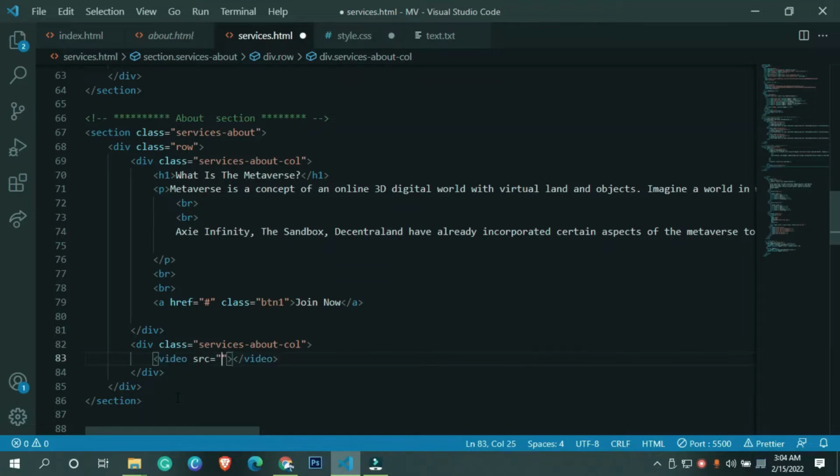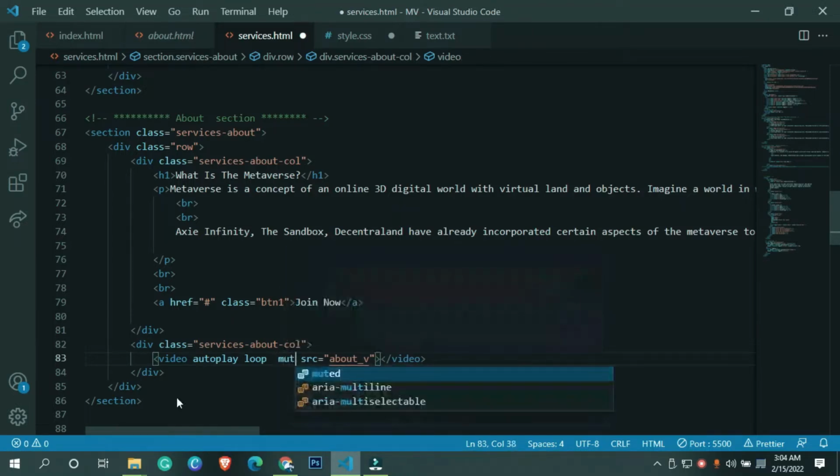So I'm going to come up with a video tag, and let's say the source of the video is going to be about_video.mp4. But before moving on to something else, let me add this autoplay loop, and the class is going to be, I think I don't need a class.